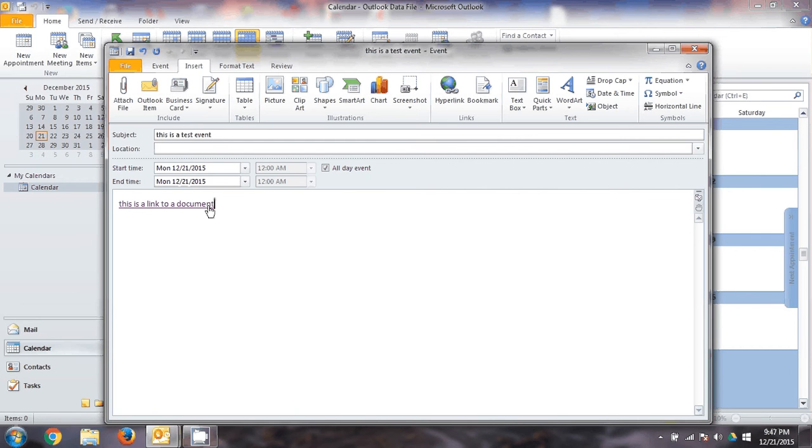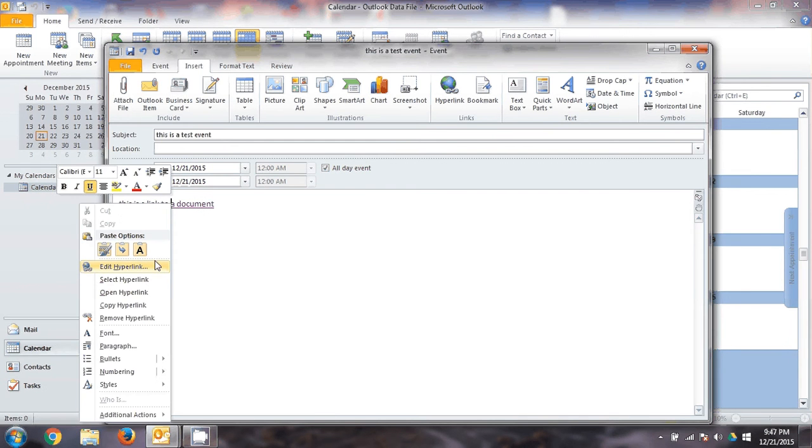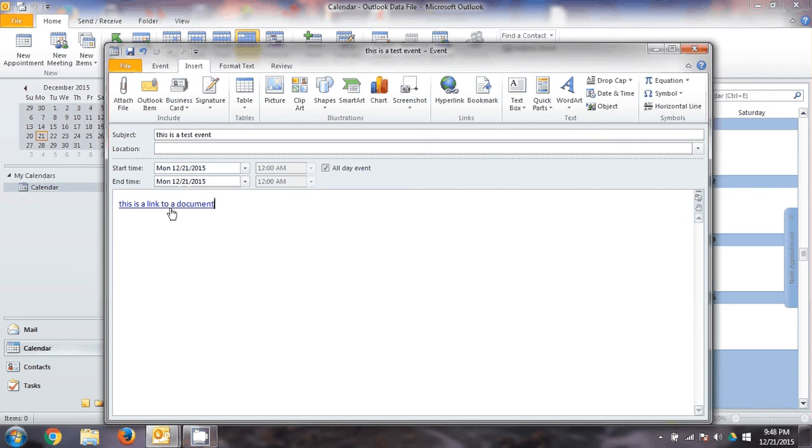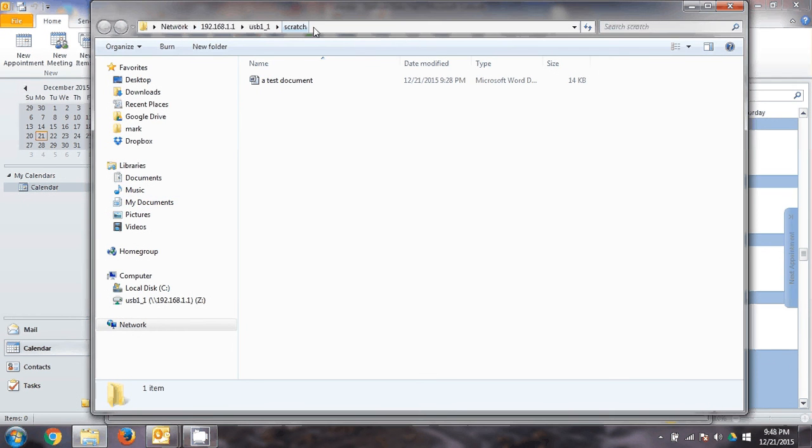Anyway, so that's that. If you want to change it, you can right-click and edit hyperlink. And it shows up as a network share. Unfortunately, it doesn't show the Z drive anymore. But that's okay. If instead of opening a file, I want to open a folder, I can just delete the part of this that is the file until that's a backslash. And then I can go like this. And instead of it opening up a document, now it opens up the folder on my Z drive. So that's a Scratch folder on my Z drive.